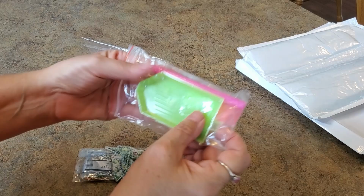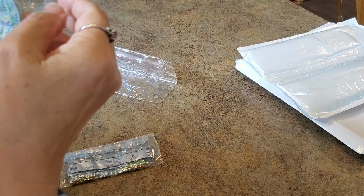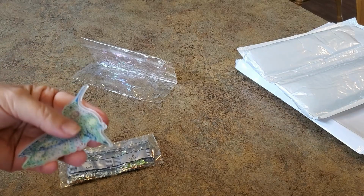Oh, okay, yes. This one, it's going to need to be sealed. It's pretty sticky. Oh, its plastic came off. Hang on. Where's it coming off from? Which side? I don't know. I don't think it's just extra plastic. Yeah, it's extra plastic. Everything is covered here. Okay. That's just some extra plastic, probably from another one.